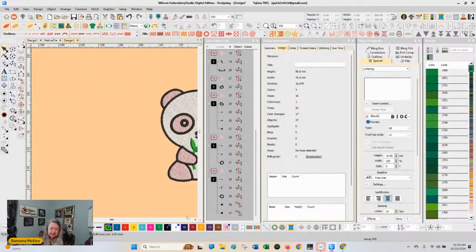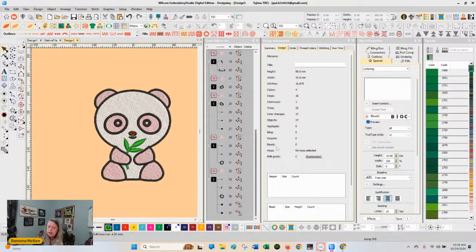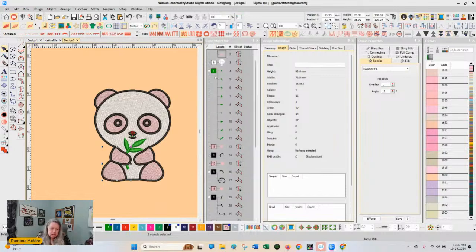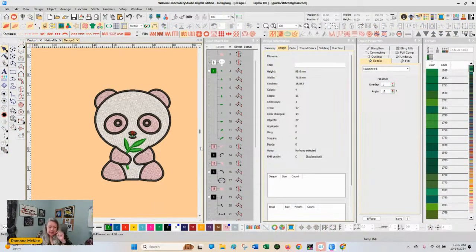Now, of course, if I'm editing this to be a fill, I will go in and make running stitches or connected stitches. For example, these two can probably connect. Maybe not. But anyways, I would make changes so that it would sequence better.